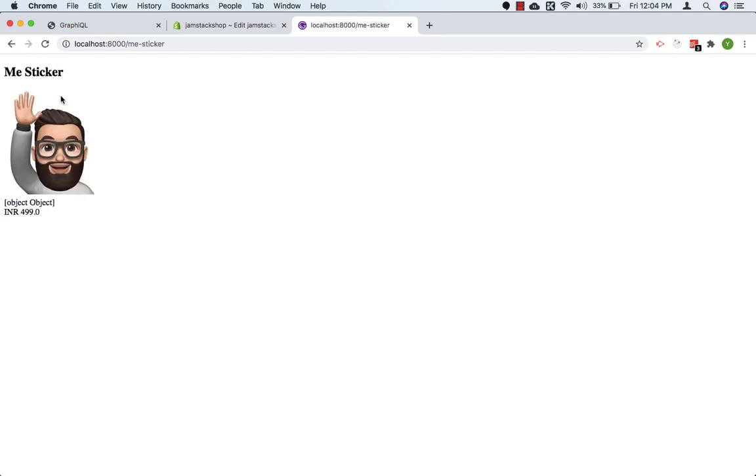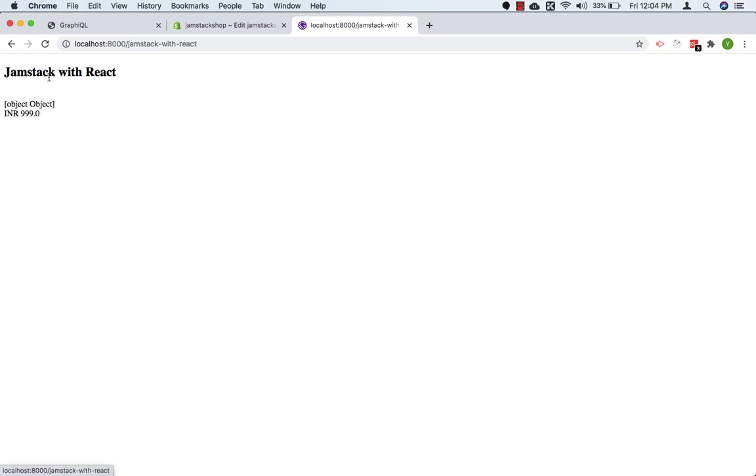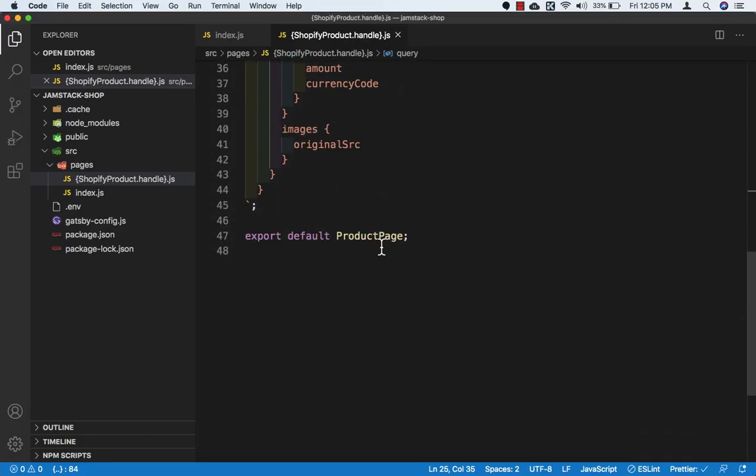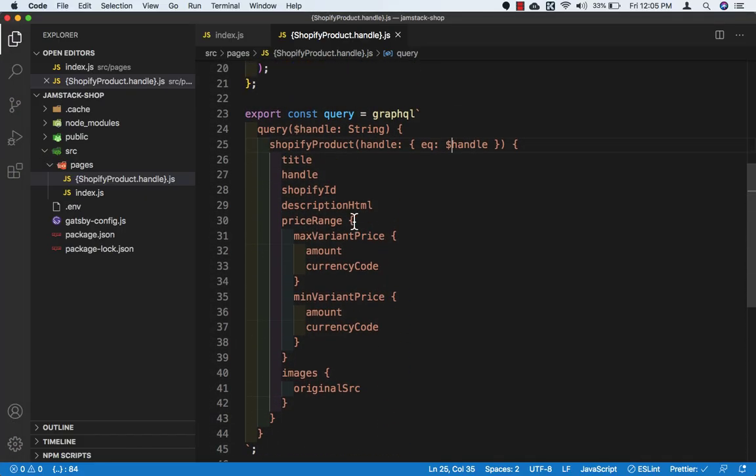So here, as you can see, we are able to see the list, and if I click here, we are getting the image, and if I go back and click here, we are getting this image. But here I see that this is an object. Let me go back. Where is the description?